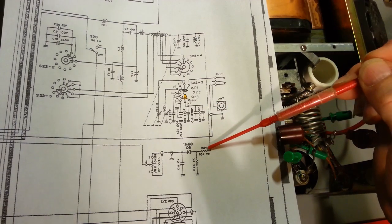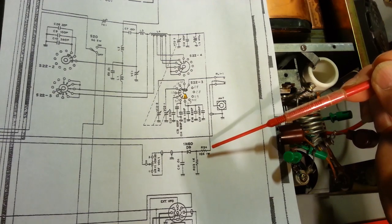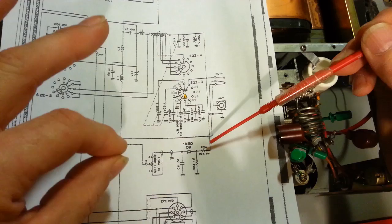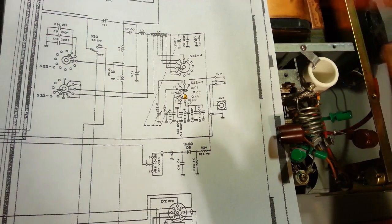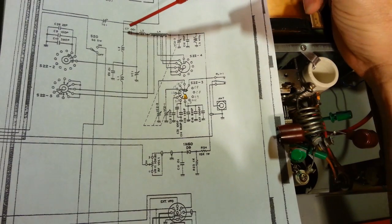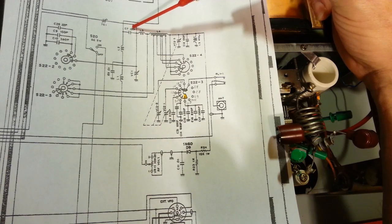So what we want to do is isolate this circuit. So we're going to want to remove, in this radio, R24. So I'll show you the three parts. So you really don't even need to know the part numbers. I'm going to show you where they are down here, and I actually have them marked with these little wire clips. But you're going to remove, or you don't have to completely remove it, but you need to disconnect one end of it. So you need to disconnect one end of this 10K resistor. You need to remove one end of coil L5, this 470 microhenry coil. And you need to disconnect one end of capacitor C7, which is a 0.001 microfarad cap.